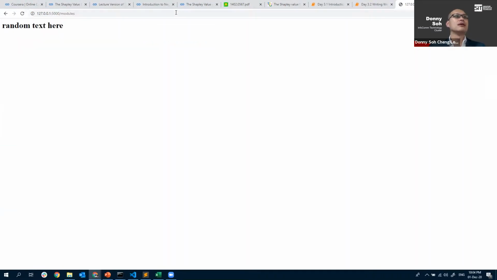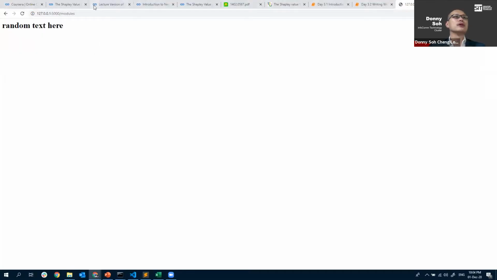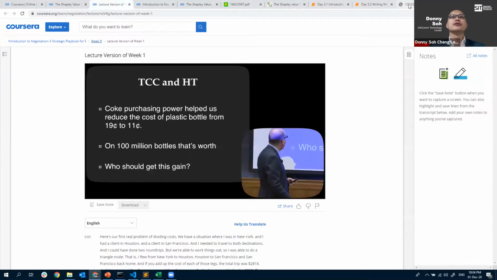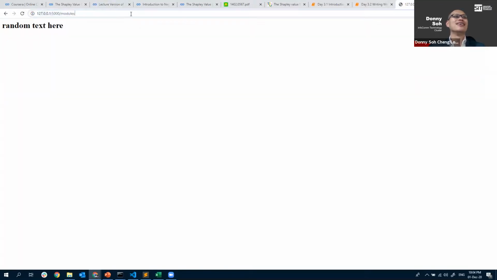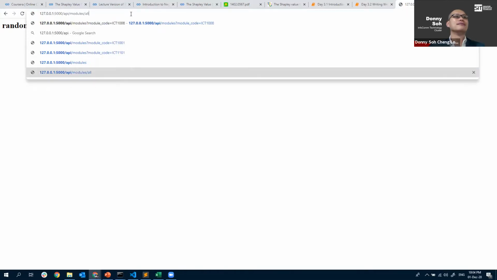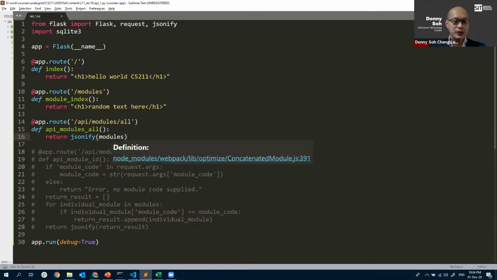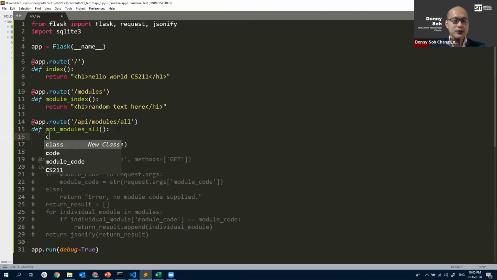This is API modules one. Sorry. Yeah, there's an error because I don't have this modules here anymore. So what I need to do is read from the database.